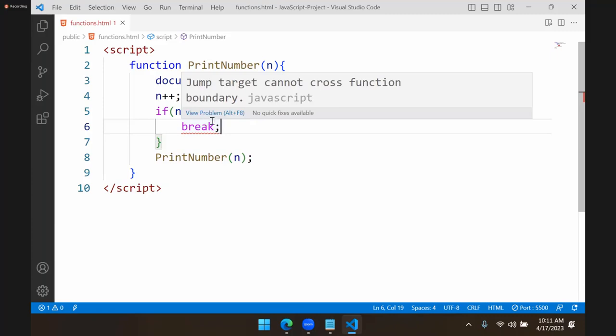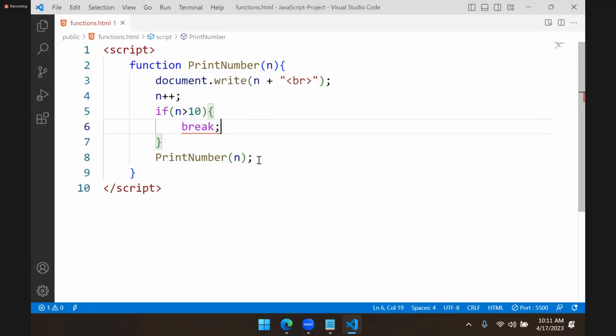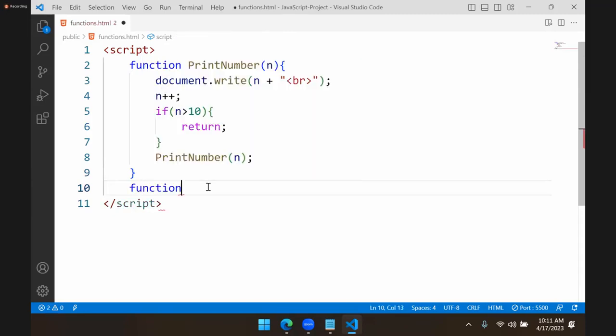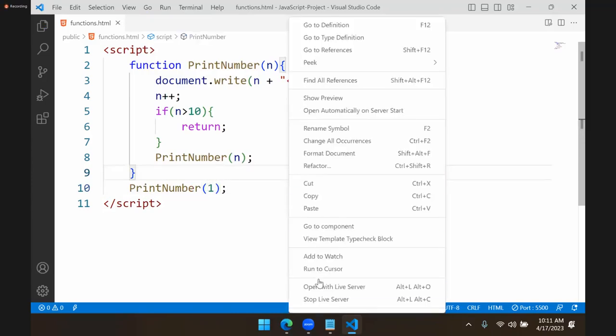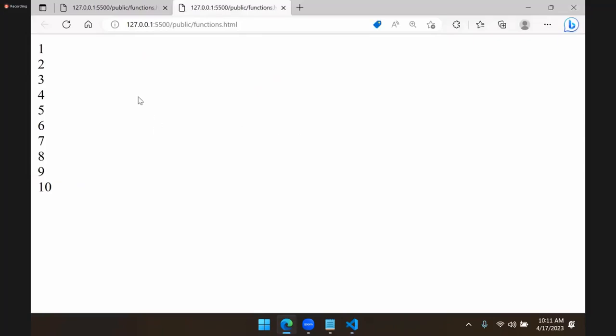It cannot cross the function. So I use return, right? So I am calling the function print number. What am I passing? Suppose 1. When I pass 1, it will print 1 to 10.